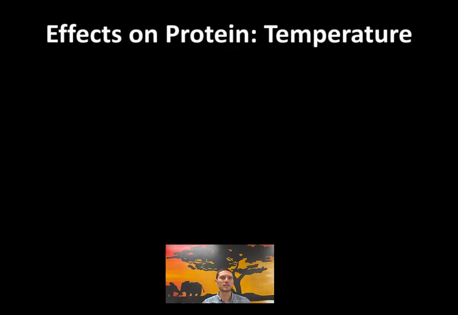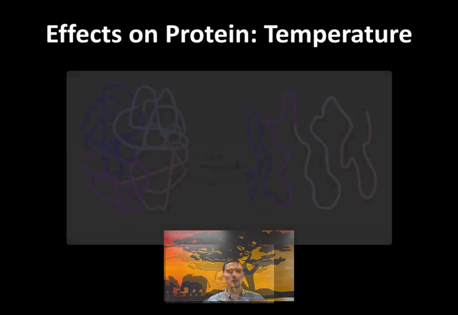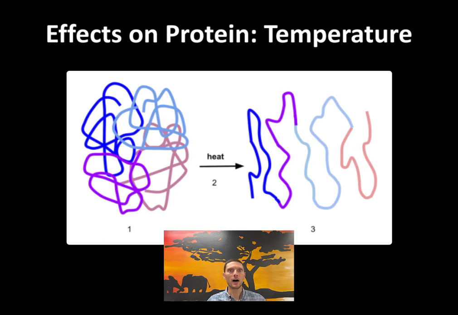The structure of a protein is stabilized by bonds and interactions between the R groups of amino acids. We'll talk about the different structure levels of proteins momentarily, but the structure is generally weak and the bonds can be broken, and this can result in what's called being denatured, or denaturation. That's essentially when the protein is broken apart and doesn't return to its former structure, and so that would make the protein unusable. It's essentially broken. Temperature and pH, we'll see pH in a second. Temperature is our first example.